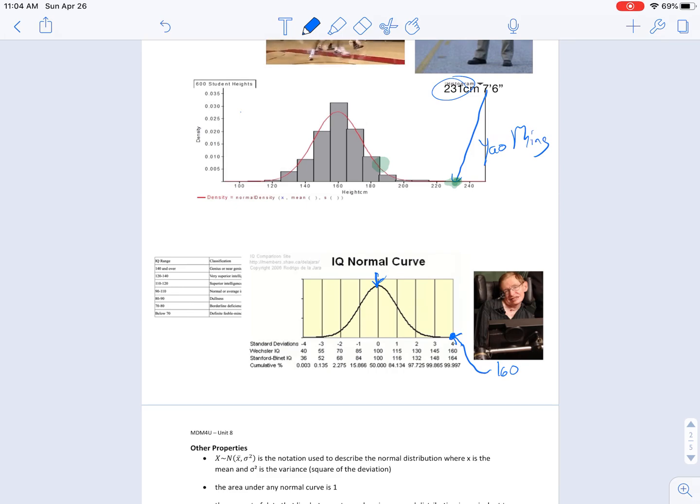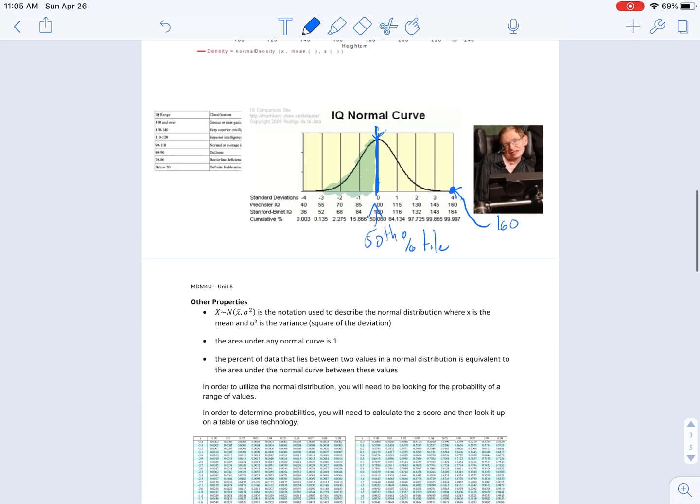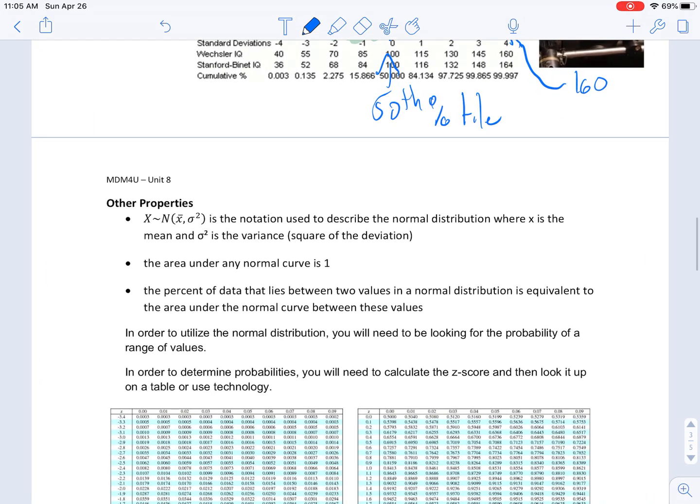Once you get to that level, there's very few that are going to fall in that range. But you can also think, if you are average, that means you are the 50th percentile. And remember, percentiles just indicate how many things are below you. So if you're the 50th percentile, you've got 50% below, and in fact, you have 50% above as well. So that's the beginning of the normal curve, and we're going to talk more about it as we go through.